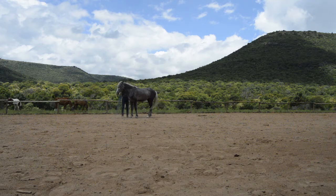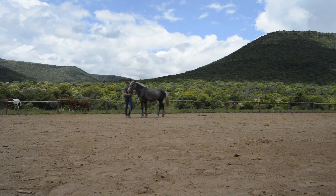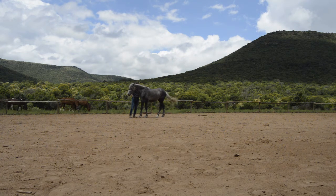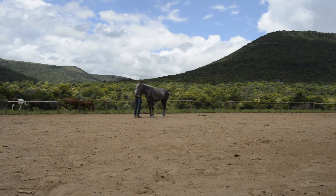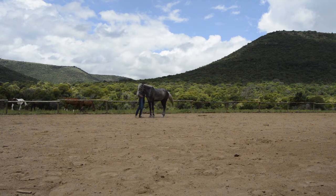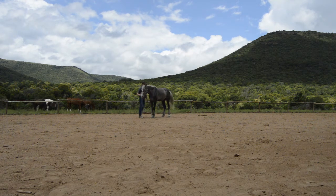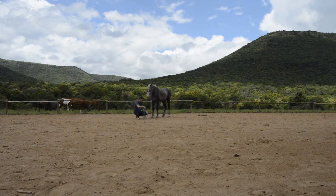Yeah, it's good. You want them to be soft off of any head collar contact, and it makes it easier for the bridling. Physical contact with my hand on my future leg position for shoulder yielding. Apply pressure. Reward. Apply pressure. In a rhythm. One, two, three. One, two. And reward. Good. That was much easier than the other side. I prepared him a bit better by moving his shoulders over with my body language initially.